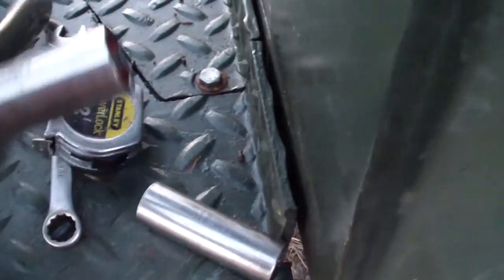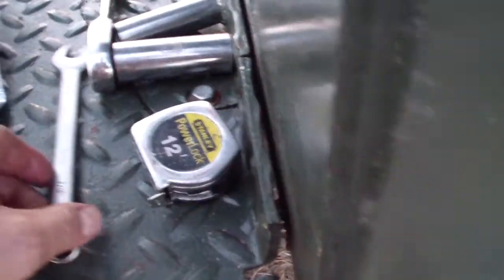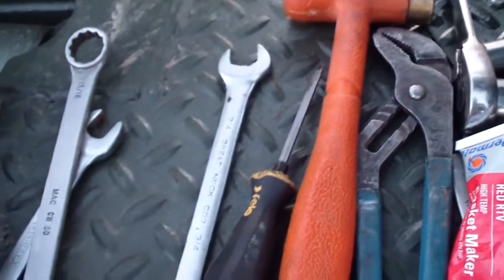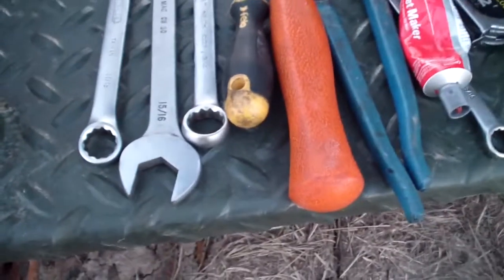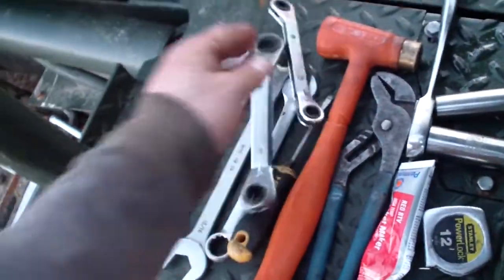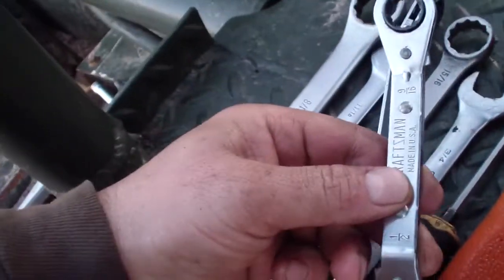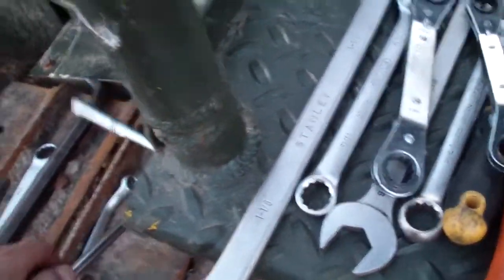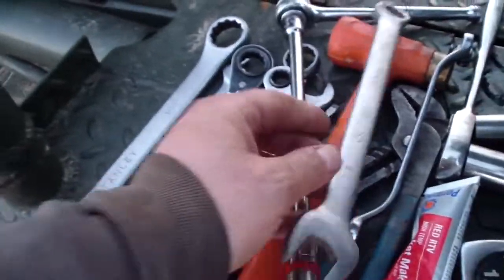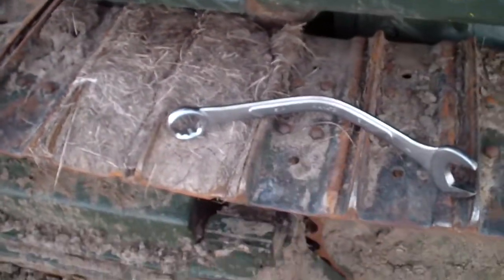And this is all the tools that I use. 7/8 socket, 3/4 socket, tape measure, 9/16 wrench, silicone, channel lock, hammer, screwdriver, 3/4 wrench, 15/16, 11/16 for the fuel line, 1.8 inches for the tank. These wrenches, the screws over here on the side for the cover. There is no other tool that could reach there other than these. 9/16, 3/4. 9/16, 9/16, 7/8, and a pry bar to clean the mud.